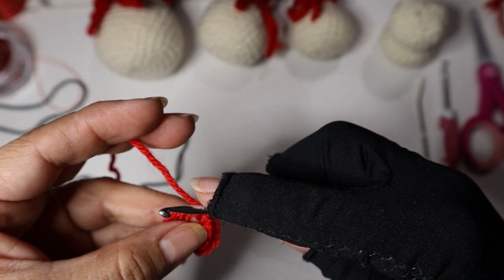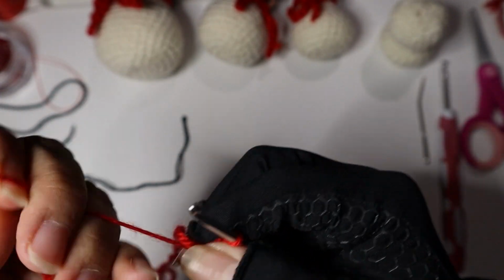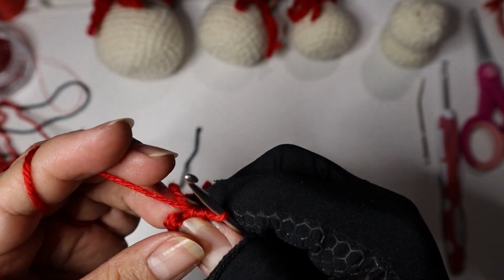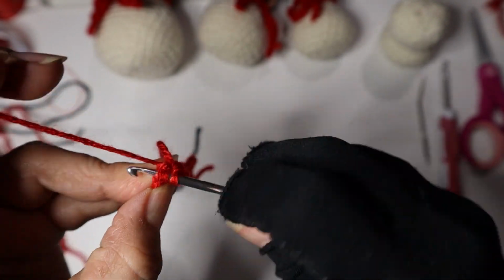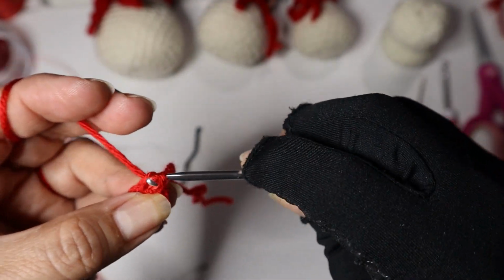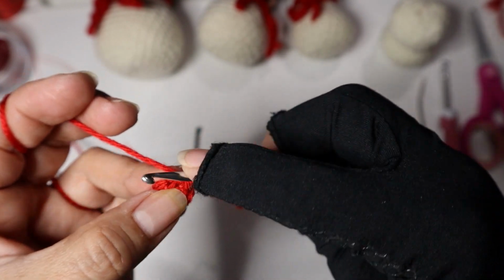1, 2, 3, 4, 5, 6. Yep, I got 6. Yeah, if you talk too much, you end up with too many. So go ahead and join them. This might be tight. And now you're going to do 2 stitches in each stitch, and I will meet you at the end.